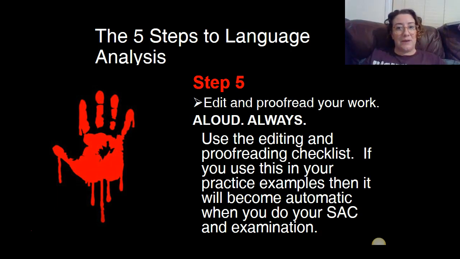A good rule of thumb as well is once you hit about 3.5 lines, you're probably going to need some punctuation soon, particularly a full stop. I really am someone who pushes short, sharp sentences, particularly when you're talking about either text responses or language analysis. Keeping those sentences short and sharp means that your ideas are given to your reader, your marker, very straightforwardly and easily. I would really recommend a good 5 minutes at the end of the SAC to proofread aloud to yourself and make any changes that you need to.